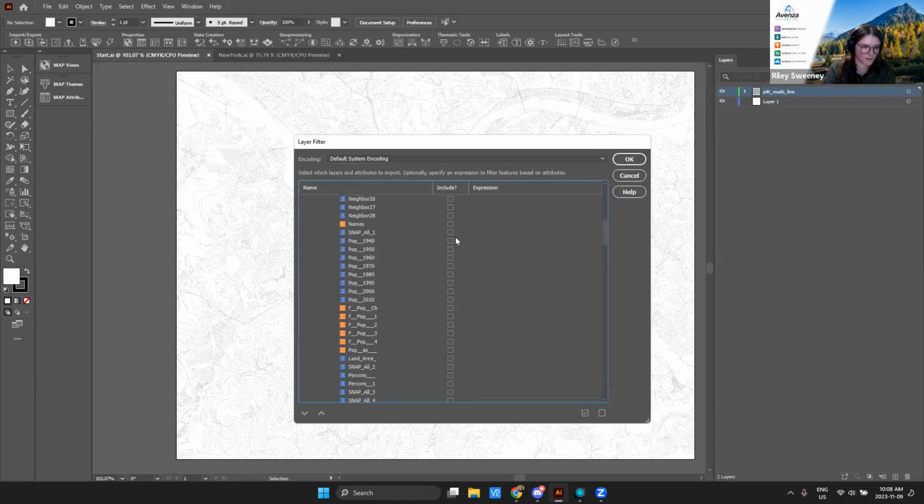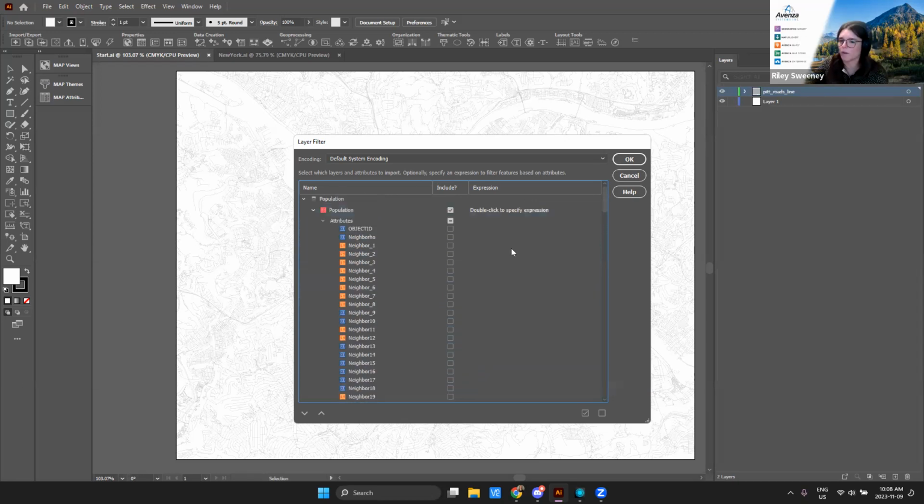So I'll bring in the names and maybe each year of all the population values. So by only bringing in a handful of these attributes, we'll cut down processing time on this layer significantly. Because if we brought everything in, each of these pieces of information and potentially even blank values are going to be attached to each feature.